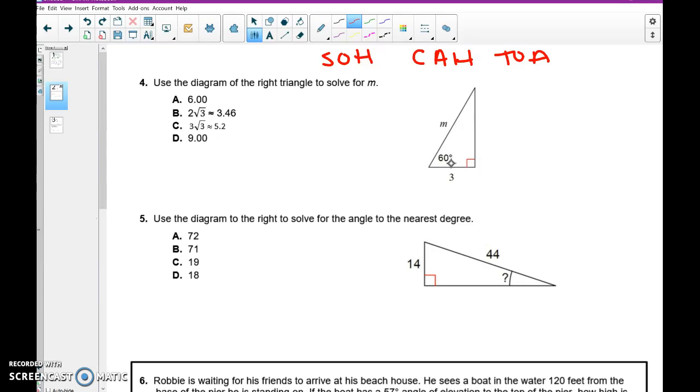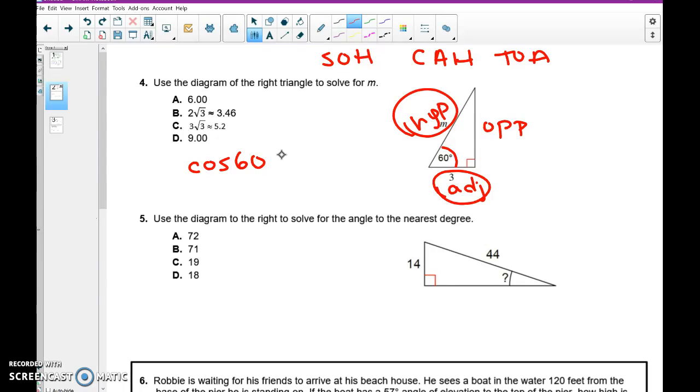So if I look at this, my angle is 60 degrees. Opposite from 60 is this side. Adjacent is here, and then across from the right angle is my hypotenuse. So make sure you're still writing those things down. You're using the adjacent and the hypotenuse side. If you check your SOHCAHTOA, A and H make CAH, which is cosine.